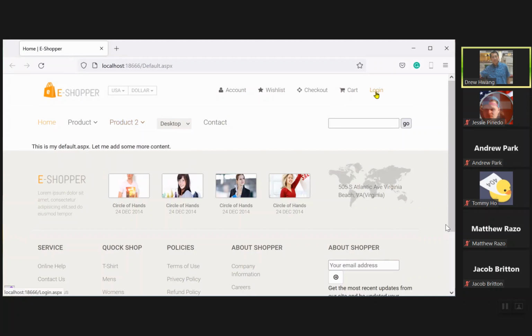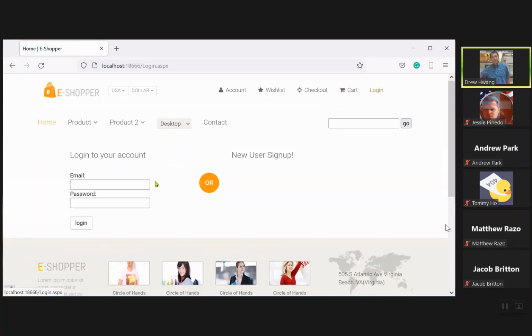Right over here, we have login, right? So you mouse over it, it actually says down here, login to Asbx. So click it. All right, we do. So I'm still using the original template. So log into your account here, you can say registration, right? User sign up. Like that. So over here, okay.